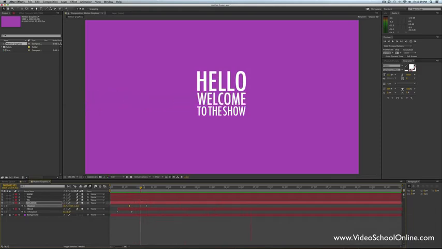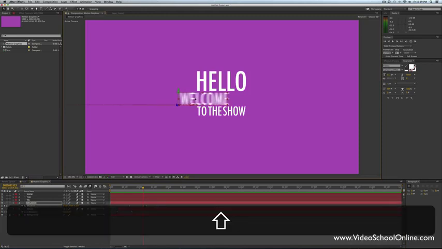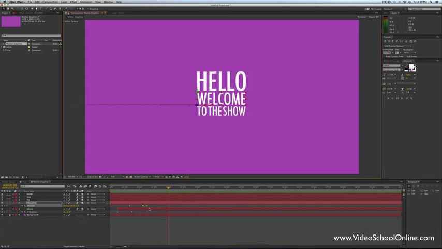But we want to add a little bit of a bounce. So this is our final spot, but before it gets there, we want it to go past this spot. So I'm just going to go back a few frames in time and then actually move this over past our end spot. So I'm just clicking it, holding shift, and dragging it to the right side. So now it kind of goes past it and bounces back, but it's still a little jarring. It's a little too fast.